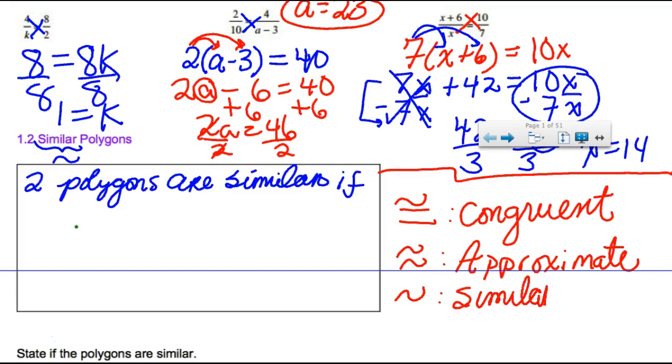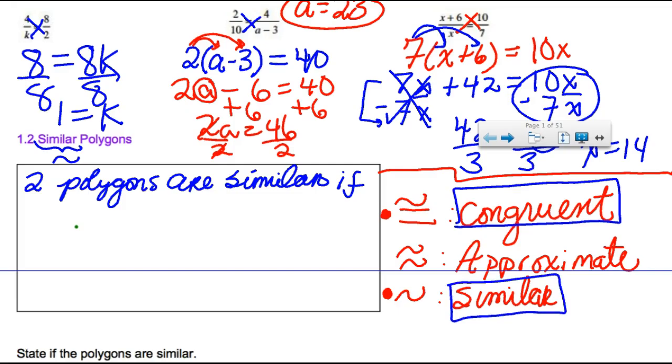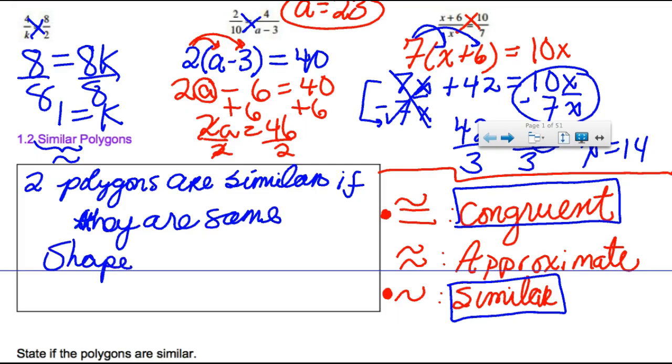The difference between this one right here and this one right here is that, like I said, for the congruent figures, they're identical. If you were to overlay them, they would look like one. Similar figures are not exactly the same. They're the same size. I lied. They're the same if they are the same shape. They're exactly the same shape, but it's like one of them's been shrunk down or blown up. But they're all done so in proportion.